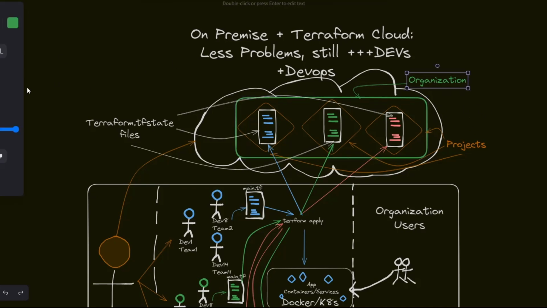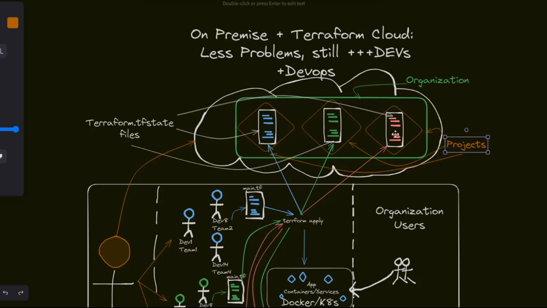I should have put a workspace, but let's skip it; I'm still going to show you later in the web UI how the workspace is made.